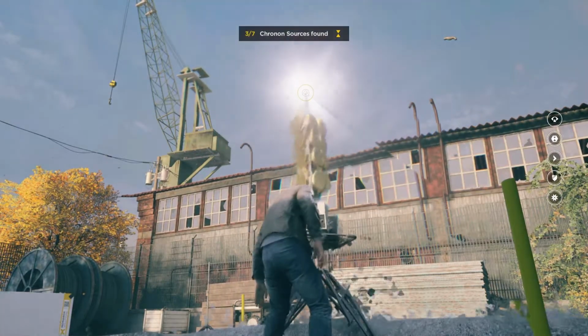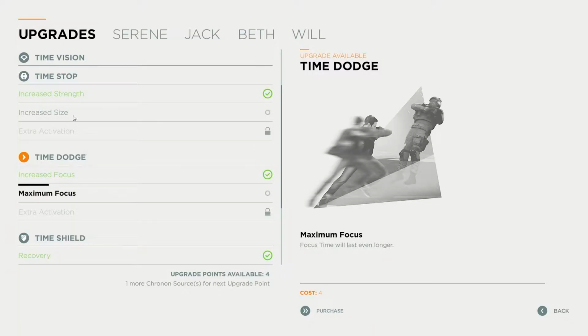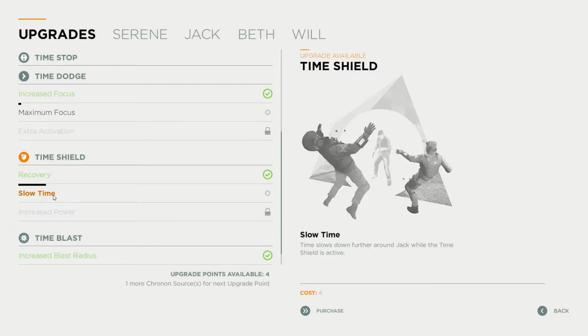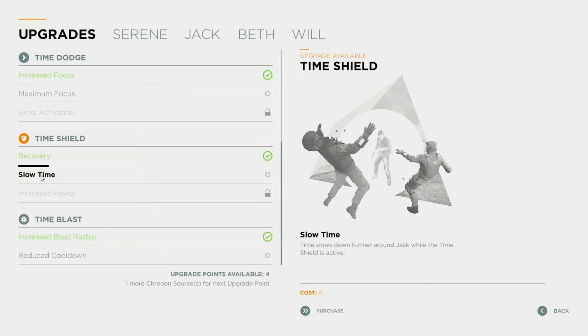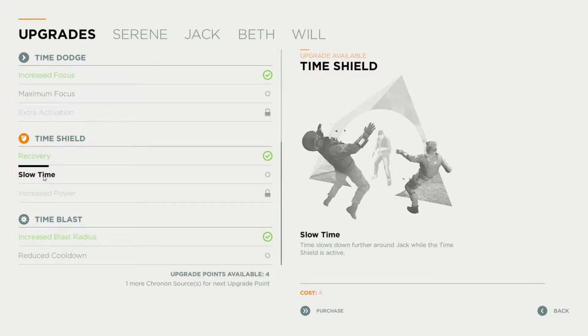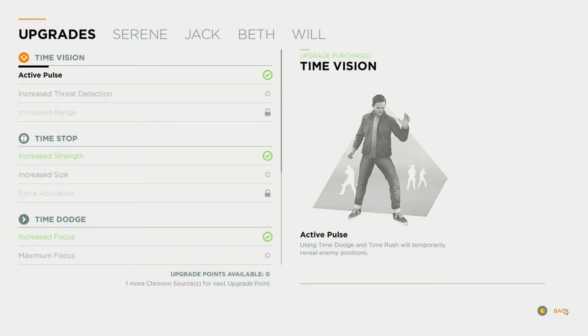So let's grab our next one here. Up on top of this thingy. What do we got here? I don't know. Let's see, what can we use? Focus time will last longer. That could be useful. Time shield. Take less time to charge. These are all pretty darn useful. Now, this one actually requires 6. Okay. Let's go with some of these other ones first, and then we'll hit that one at a later time. So, probably the time shield, because I tend to find myself getting into tight quarters with shotgunners. And that one should be pretty darn useful.